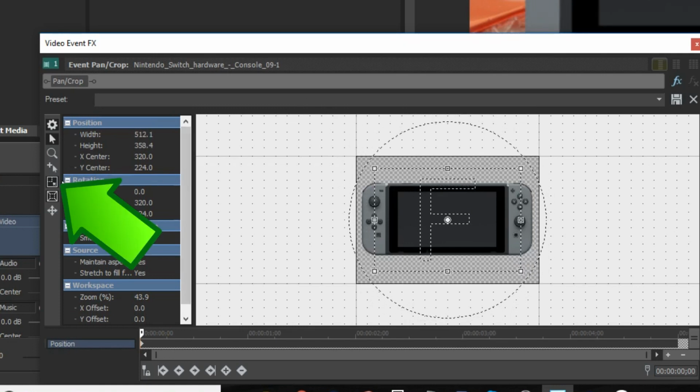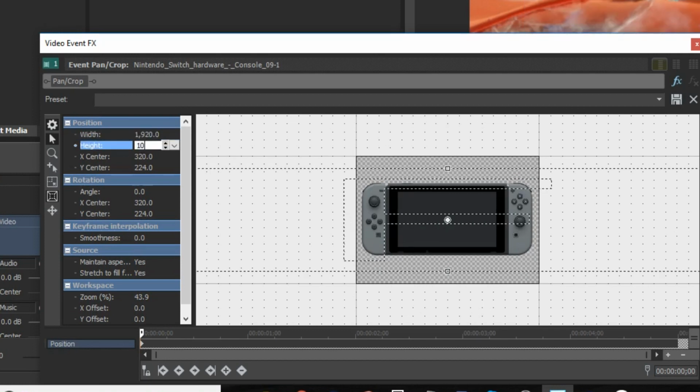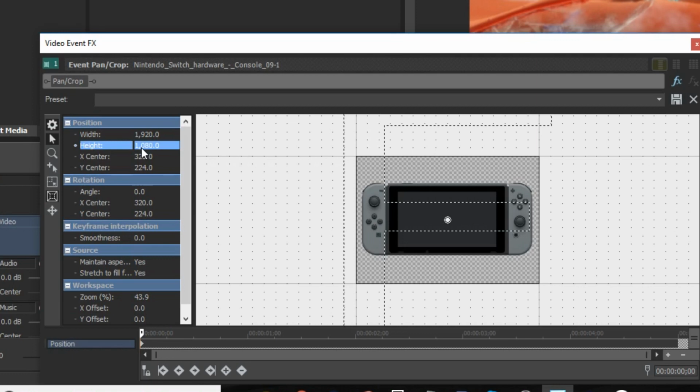So what you're going to do is head on over and click on this icon over here. And aspect ratio, you're going to unlock it. So you can lock it and unlock it. You're going to unlock it and you're going to type in 1920 by 1080. And I'll show you first here what happens if you don't relock it.